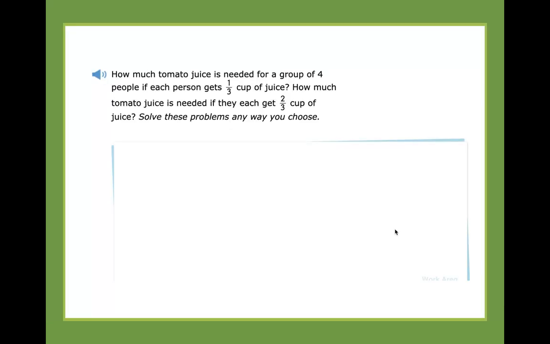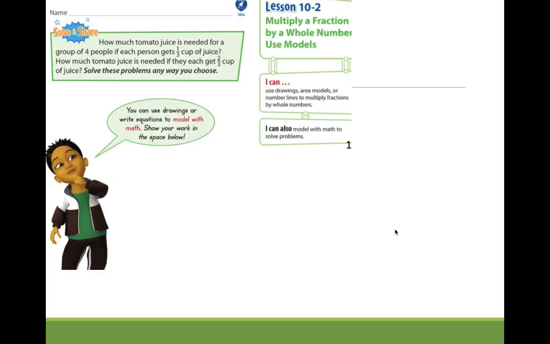All right, so today I can use drawings, models, or number lines to multiply a fraction by a whole number. Our solve and share is how much tomato juice is needed for a group of 4 people if each person gets 1/3 cup of juice. How much tomato juice is needed if they get 2/3 cups of juice? Solve this problem any way you choose. Well, we're going to do it together.